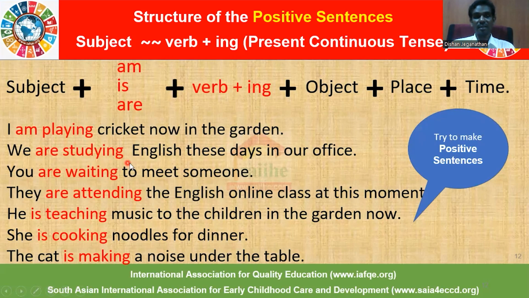We are studying English these days in our office. We is the subject followed by are, the verb studying, English is the object, and these days in our office is the place and time. You are waiting to meet someone. You is the subject, followed by are, verb plus ing, waiting. To meet someone is the object.